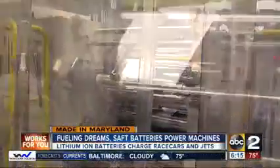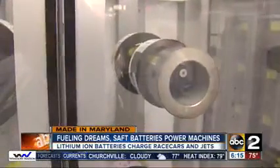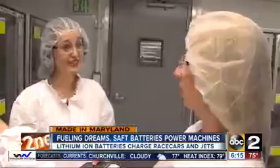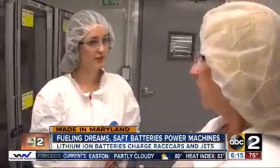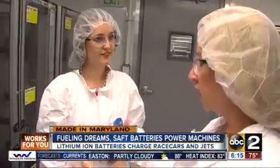Next, electrodes are cut to exact sizes. Those are electrodes going into cells that will be made for Ferrari for the Formula One racing — we supply all the batteries for that. Do they start up the engine? It's some of the starting activities, but it's all the power during the race.